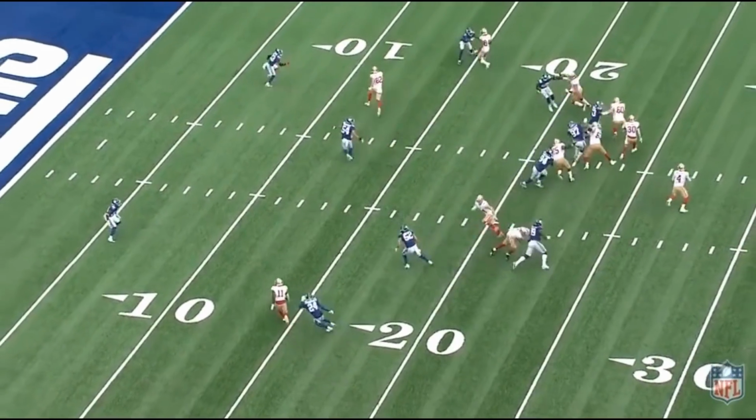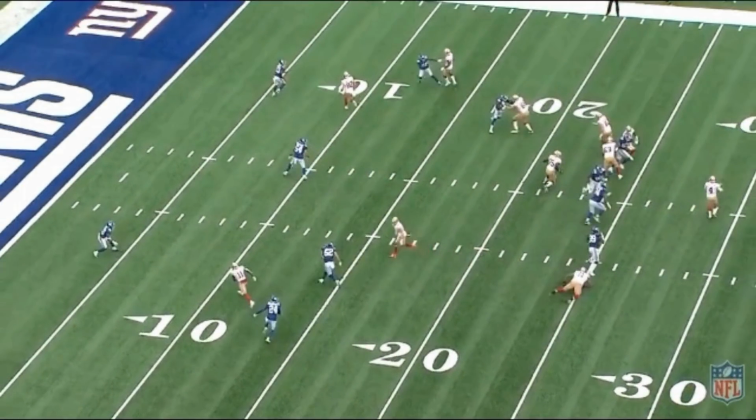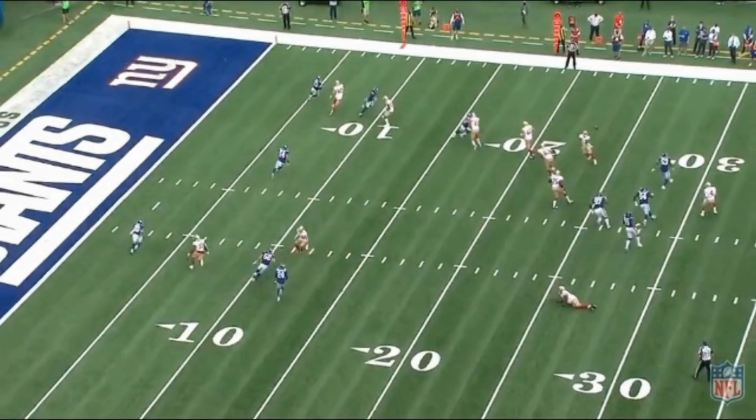The start of this next play looks like a disaster for the 49ers. Right away, we see that all the defensive linemen have beaten their blocks. But this was the plan all along. It's a screen pass to a wide-open Jeff Wilson Jr., who has blockers out in front of him.